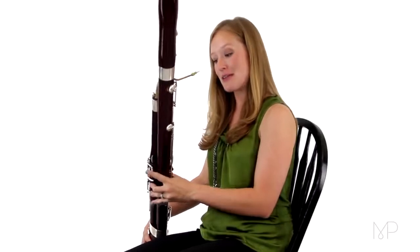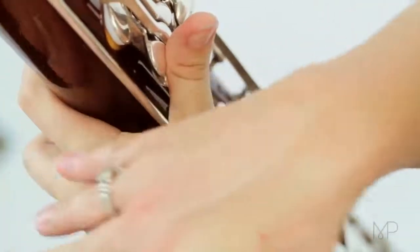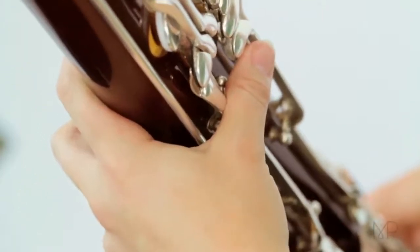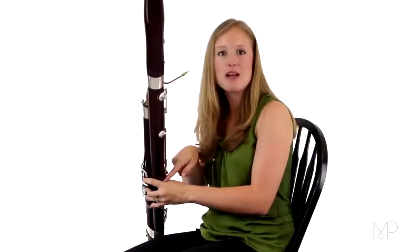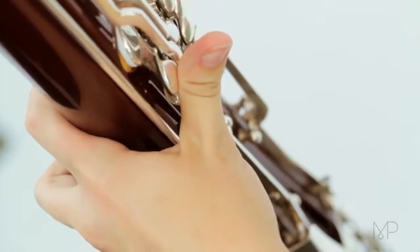You've got to be really careful that these fingers are still covering the holes. You're moving your thumb around so much, but notice that this part of my hand doesn't really move — it's really just my thumb. This is all staying totally still, and so these fingers don't have to come off of the holes. One more time: D going down to C.